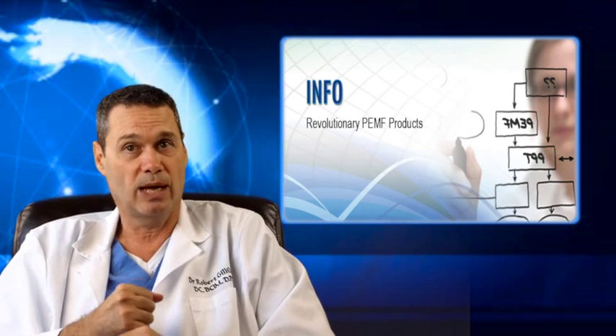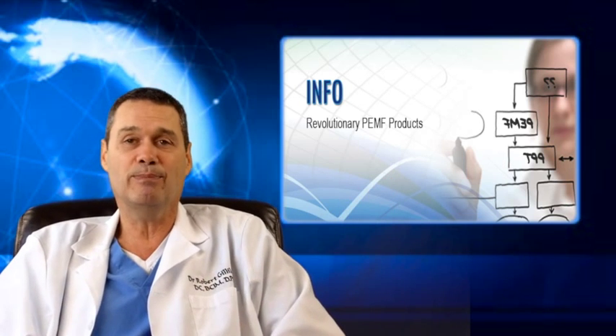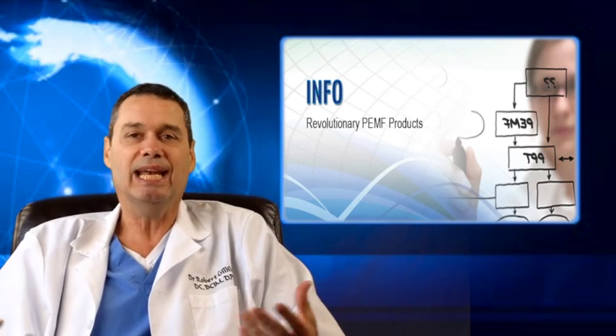This therapy dilates blood vessels, keeping your red blood cells from stacking together and giving your cells the energy they need to heal your body. If you've never heard of PEMF therapy, don't feel bad — your doctor has probably never heard about it either. It usually takes about 13 years before new information is actually implemented in your local doctor's office. There's been a ton of research done on PEMF therapy — you can search PubMed and read hundreds of studies. NASA conducted a study and concluded that Nanopulse Electromagnetic Therapy is at least four times better than any other electric or magnetic therapy in healing tissue. It's non-invasive, it's pain-free — you simply lay on a mat and the magnetic field increases your blood flow, decreases inflammation, and energizes the cells.